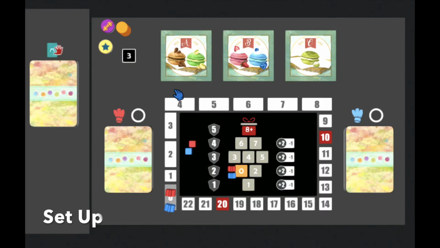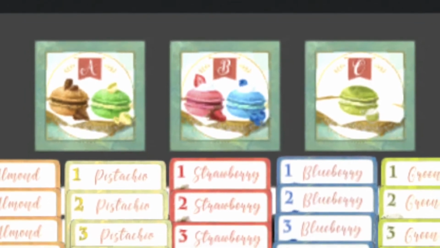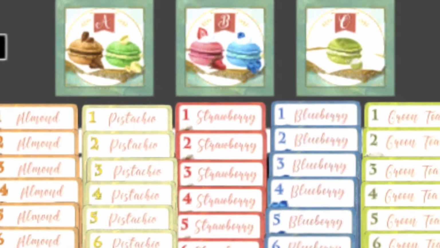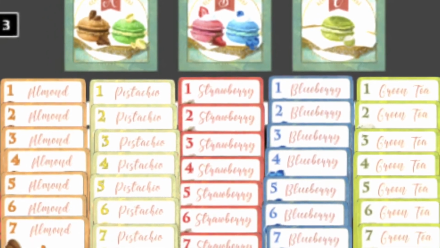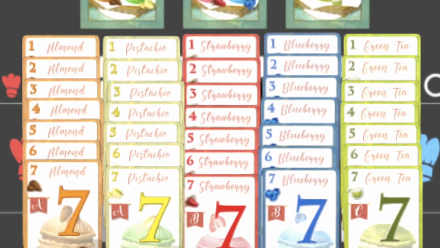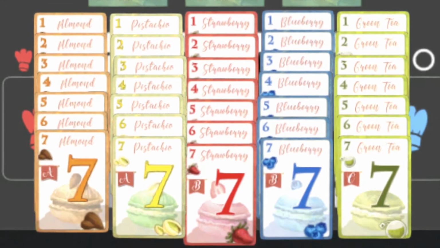Macaron is a trick-taking game for 1 to 5 players. In this video, we will be teaching you the 2-player setup. In a 2-player game, you will be using group A, B, and C cards only. Therefore, the only flavors in the game will be almond, pistachio, strawberry, blueberry, and green tea. Each flavor has 7 cards numbered 1 through 7.